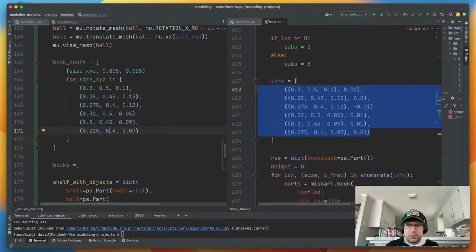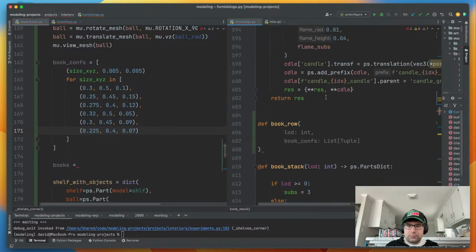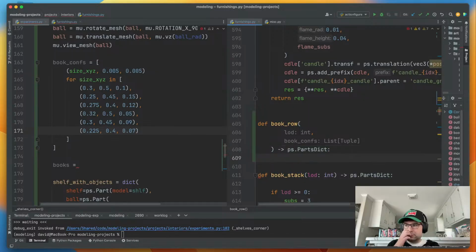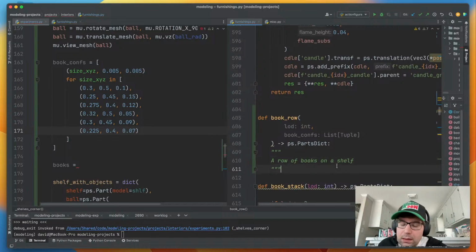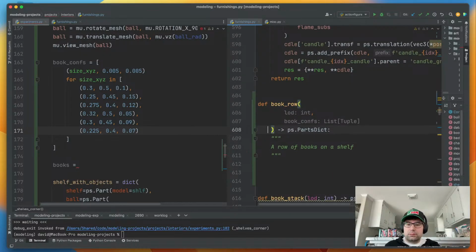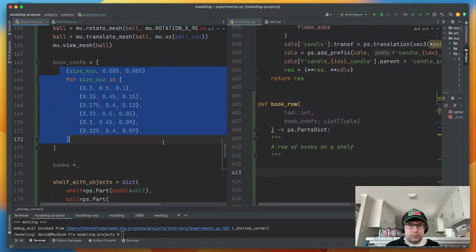So this is a tuple. These should be tuples.